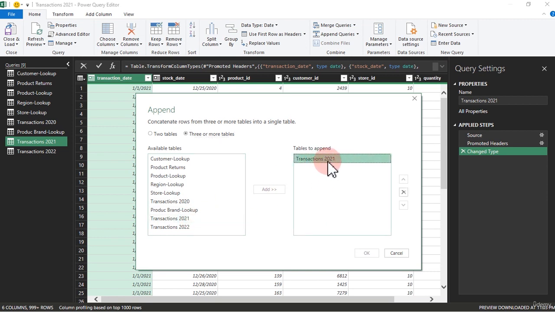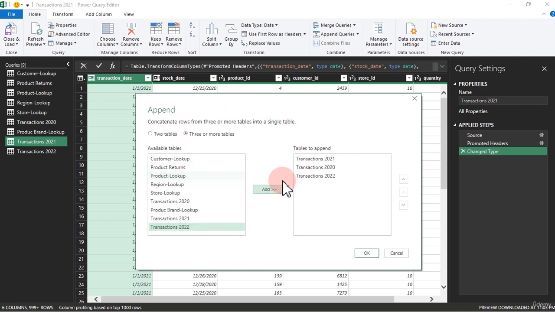Already we have this table as a default selected for us because we actually selected it. So if we don't want it, all we have to do is make sure we have it removed. But why should we remove it? We need to have it, of course. So I add it up. I add up this one as well. It doesn't matter which one you choose first. All you need to do is just click and make sure you select the right files.